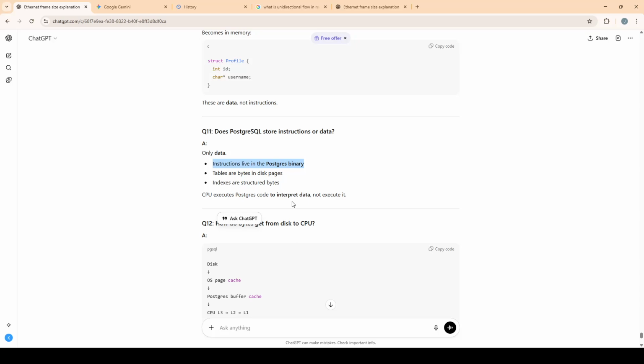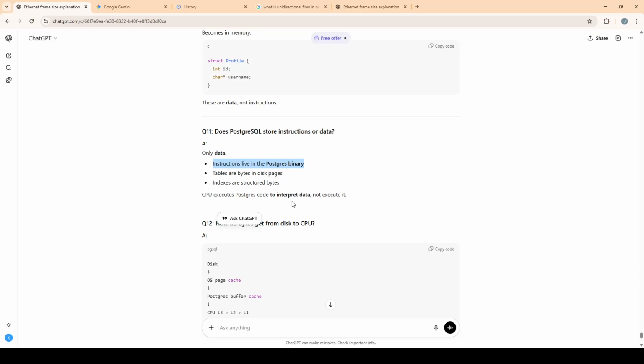Indexes are structured bytes. Since we use indexes to structure data, whether it's a storage engine like an LSM tree or B-trees, it's just structured bytes, a structured organization of the data that the user enters.